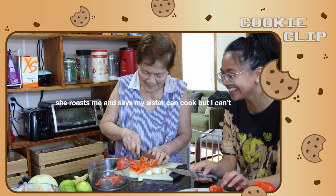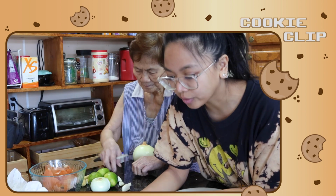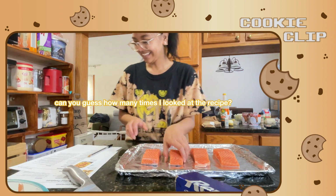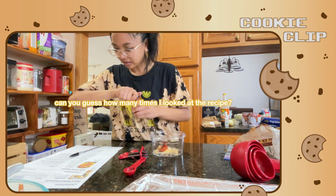Ouch, that hurt! Please, salmon, skin down with foil. On foil. 1 teaspoon.